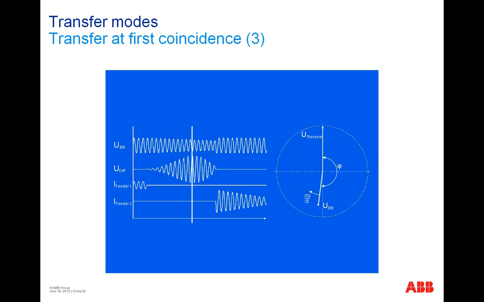So what does the HSTD do in this moment? The HSTD can exactly calculate, through measurement of the declining voltage on the bus bar and the network, the speed of this phase angle. Very exactly. Even if the speed is going down or going up, we can calculate. And according to the calculated speed of this phase angle, the device can make a prediction at which time they are once more in synchronous condition.